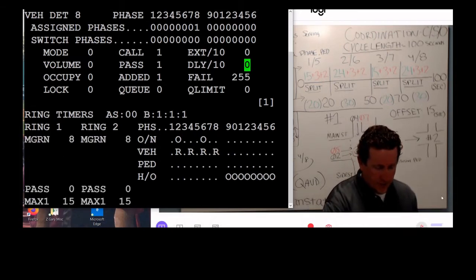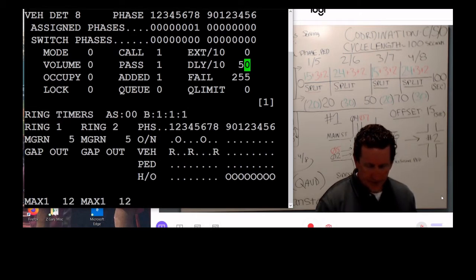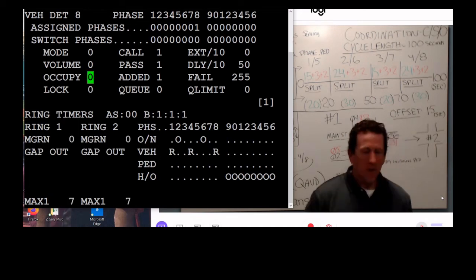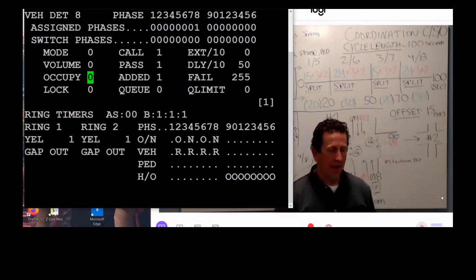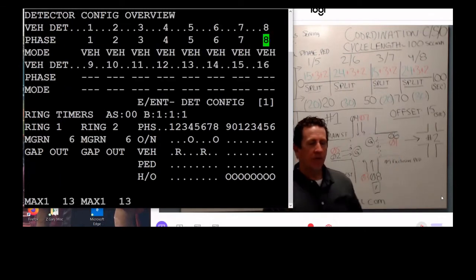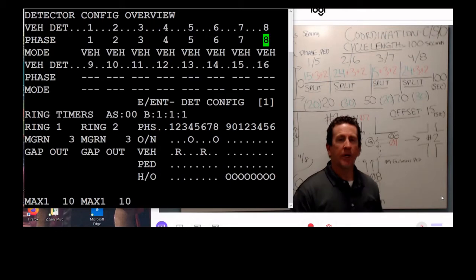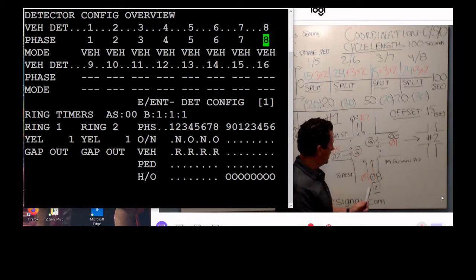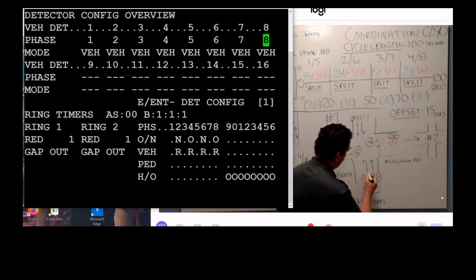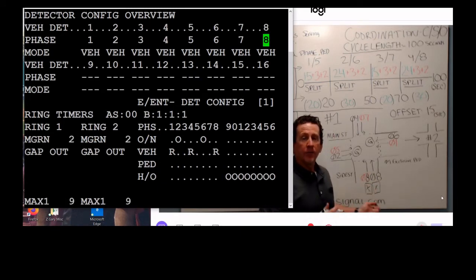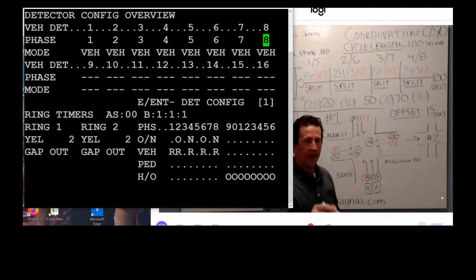So if I put a 5-second delay here, and press enter, in TS1 that's putting a delay on everything in phase 8. So if I had multiple lanes here, and there was a loop here, I'd be delaying both loops, because in TS1 we can't put the delay in the controller.